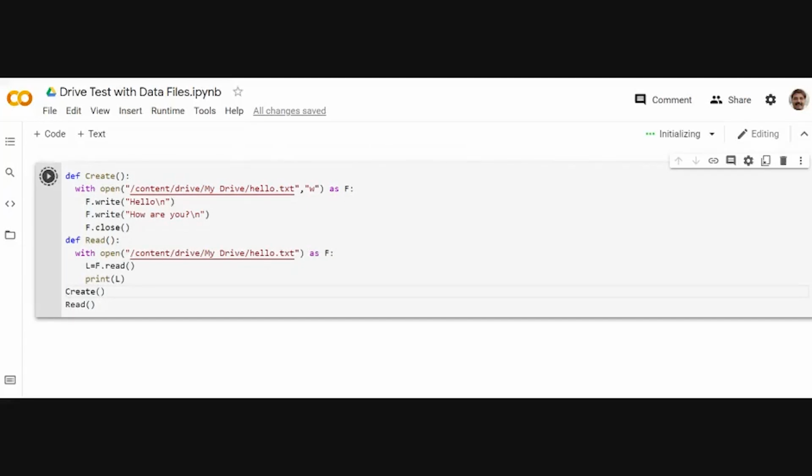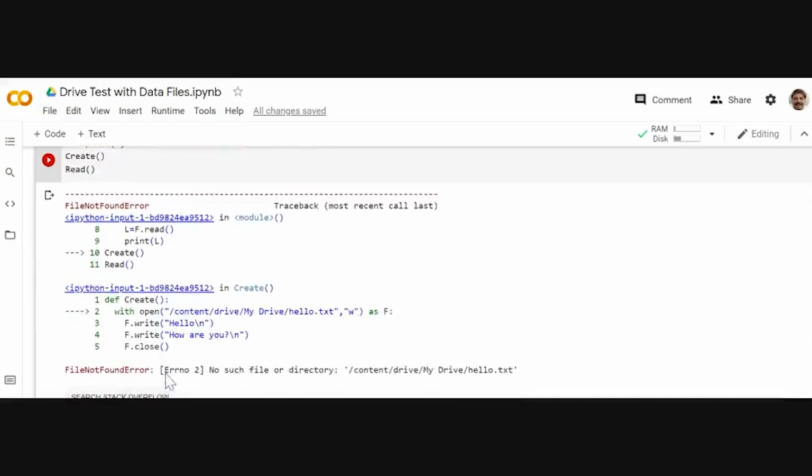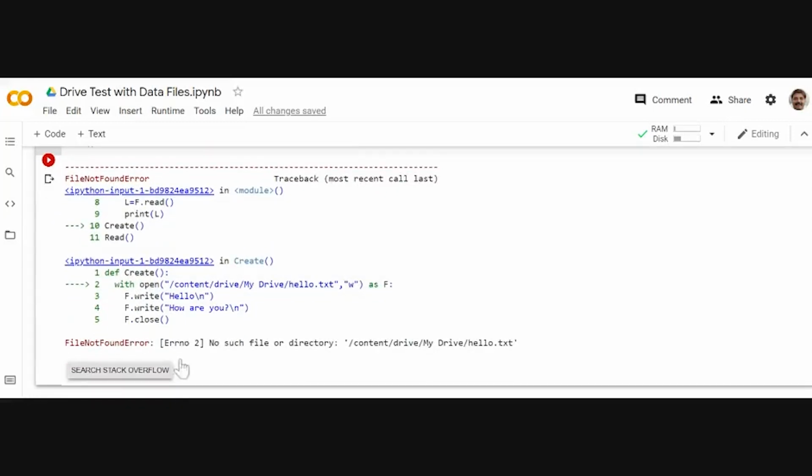When we run it, you will see that it is showing an error, file not found error. If you scroll down, you will see that it is not able to access this path which is from My Drive.